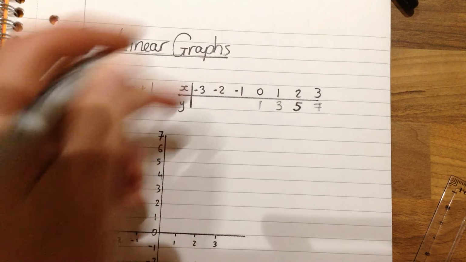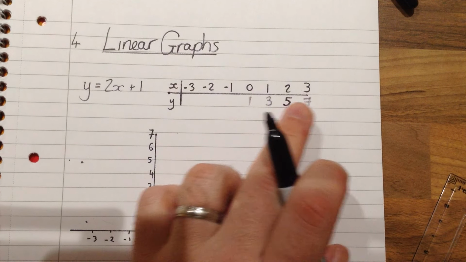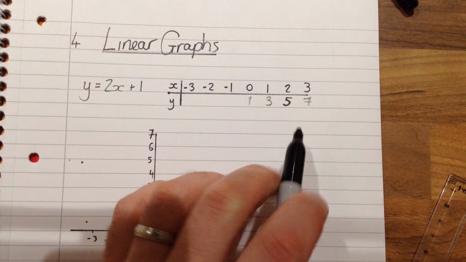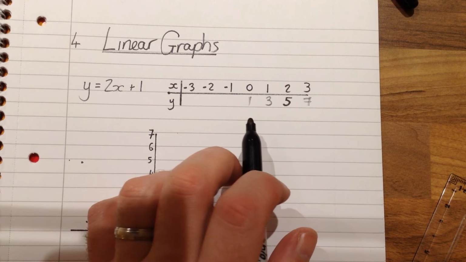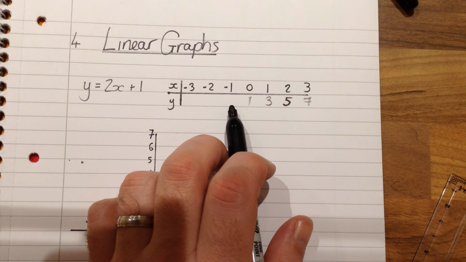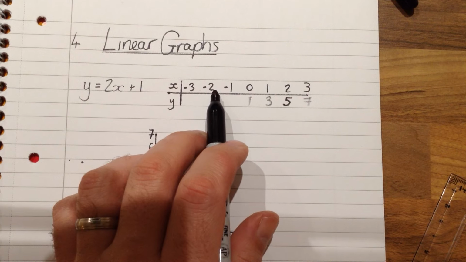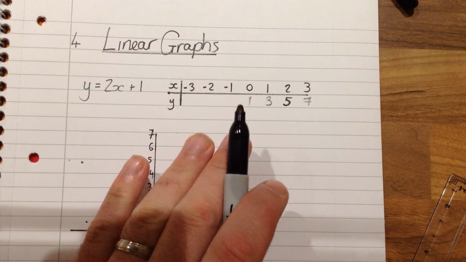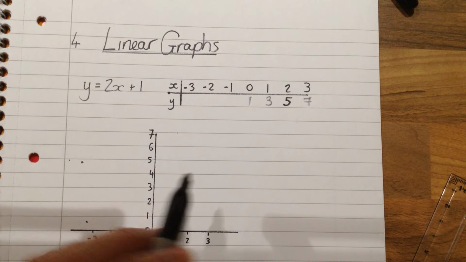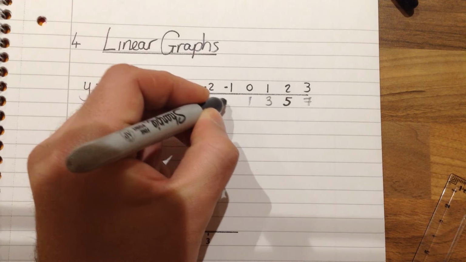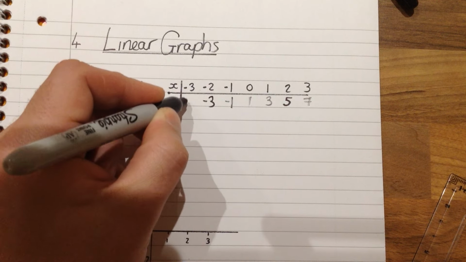Now one little trick that we've got, especially for linear graphs, is that we may notice a pattern. Here the numbers are going down by 2 each time. That pattern continues. This is because it is a linear graph. So whenever the x value goes down by 1, the y value will go down by the same amount each time as it has over here. So if I go down by another 2, that will give me -1, -3 and -5.